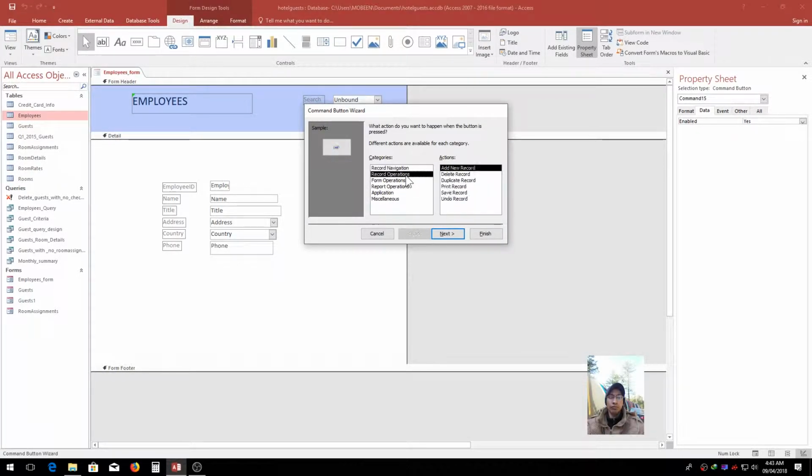Now let's add a New Record button. Name the button. I prefer text because pictures are ambiguous and hard to understand.